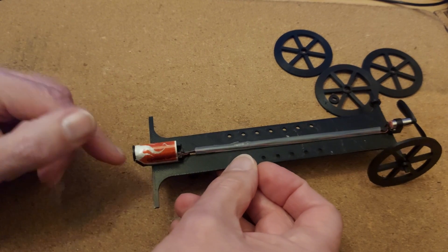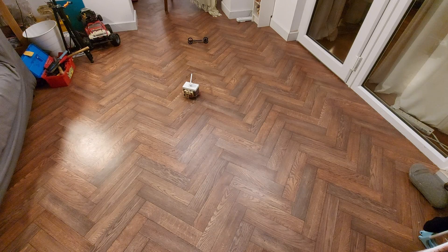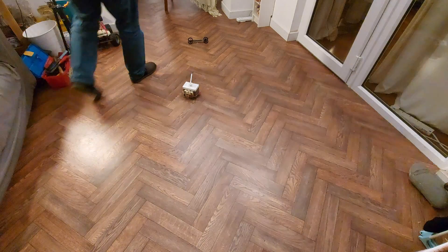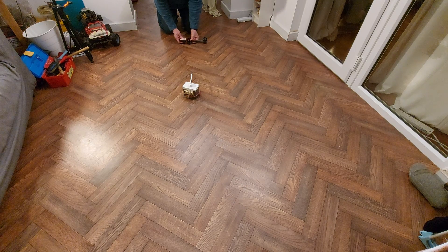I haven't even checked whether that still works — well, we'll find out in a minute. The wheel's in place, a bit of tape on the back to stop the motor bouncing around, so we'll give it a test. The way this works, you hold it on here and listen to the engine note. While it's charging the supercapacitor, the engine note gets faster and faster. When it doesn't get any faster, that's when it's fully charged.